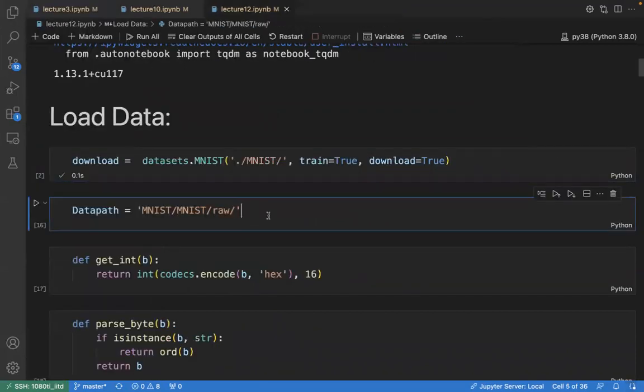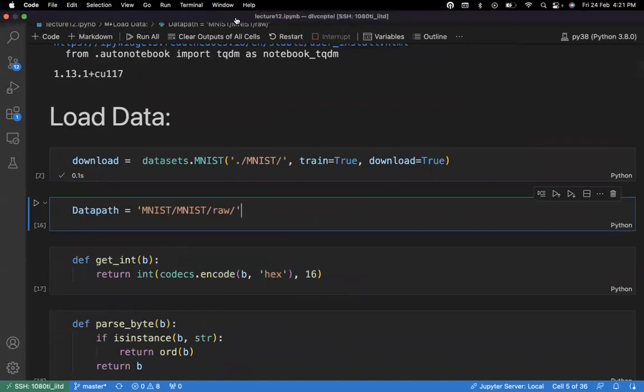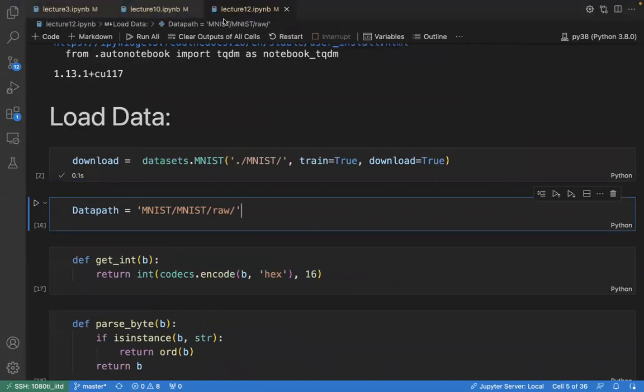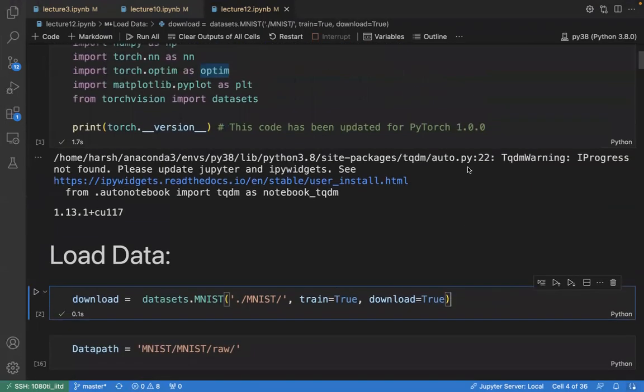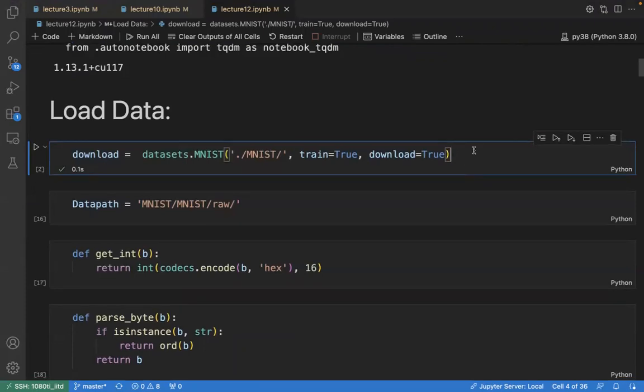So are you guys following by running the code, or are you just looking at the explanation? Okay, so till cell number 2 the code runs. Is it running okay?